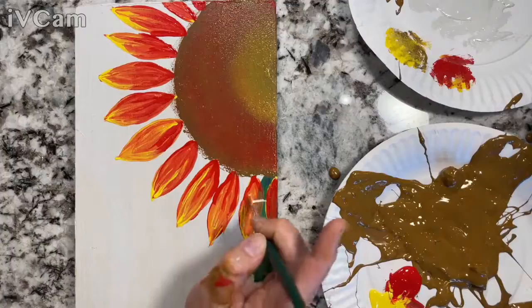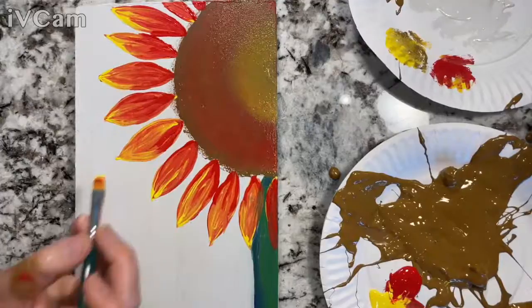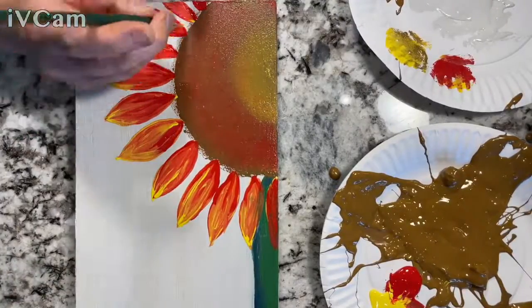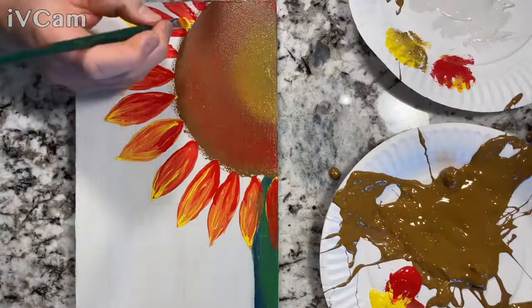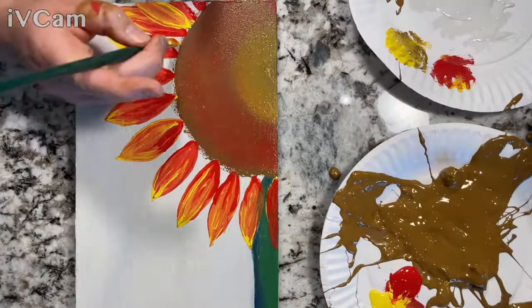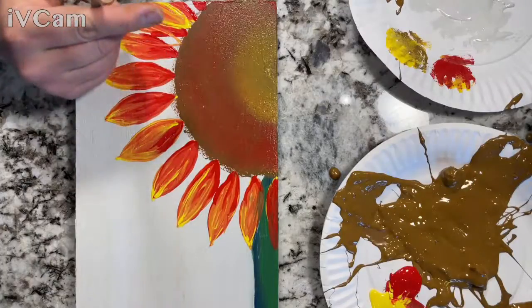Okay, so now this next layer, I'm gonna try to have a lot more yellow on my brush. And I'm gonna go pretty much in between each one. And when I do this, that red underneath is not dry. So it's gonna grab a lot of the red. So I'm getting mostly yellow on my brush, knowing that one, I'm not gonna clean my brush, and two, it's gonna pick up some of that red, or a lot of that red, which is good. That's what I want.